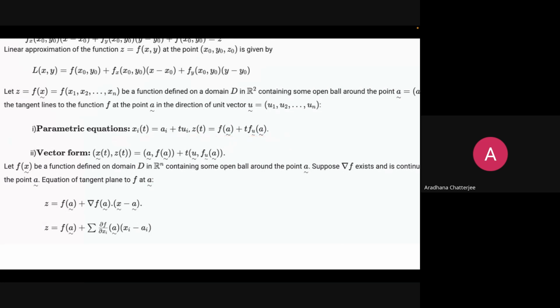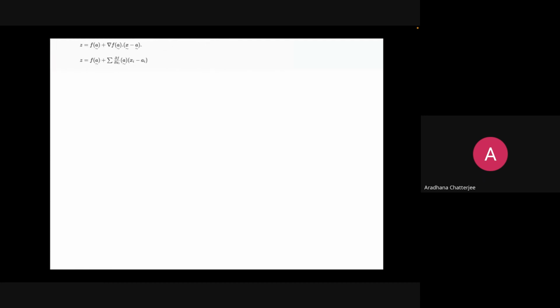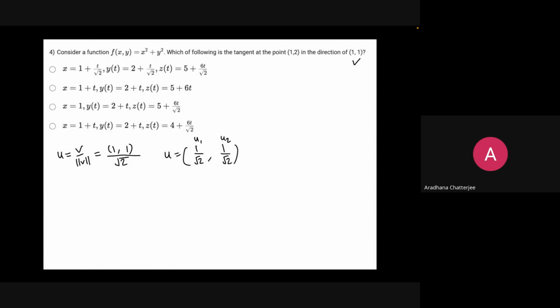So we'll evaluate at (1, 2), but not the function though. They've said we have to evaluate the gradient. This notation means it's the gradient or the directional derivative at this point. So first, for this given f, we'll find the directional derivative or just the gradient vector. Let's just do that.